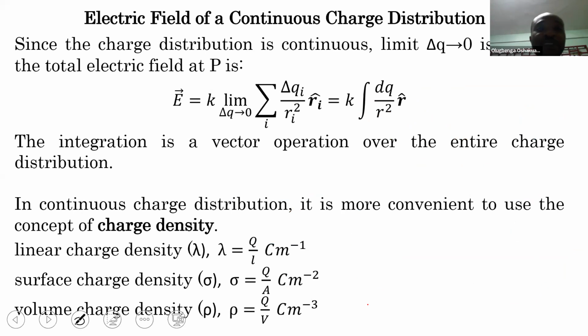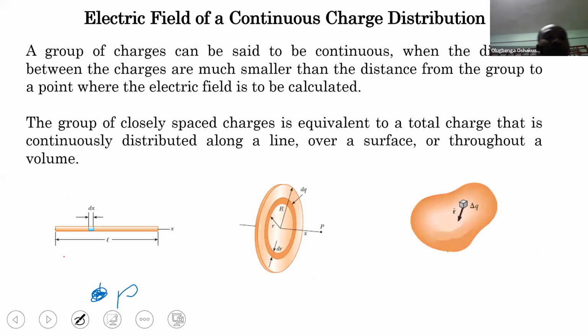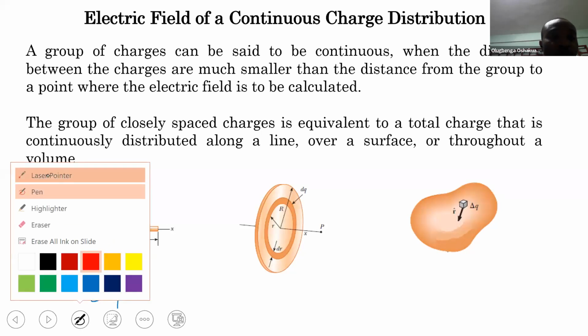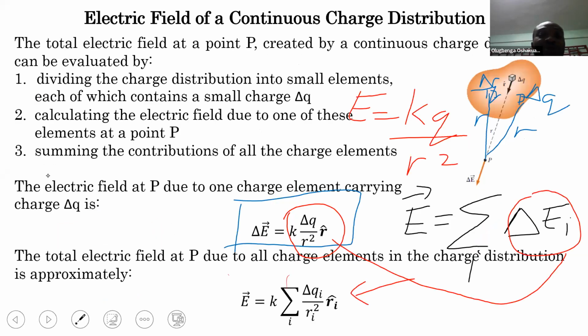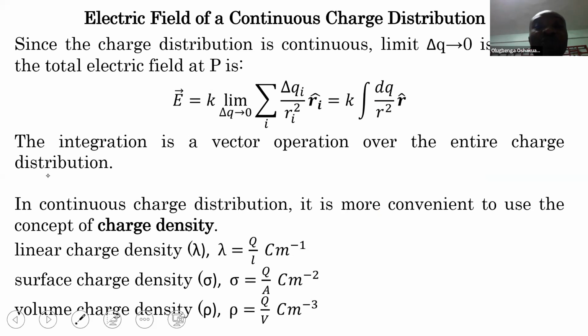Okay, let's double up. Since the charge distribution is continuous, it's not easy to use summation to add up when it's on a continuous surface. Just like we have in this line, it's saying that we add up all the elemental charges here. Fine, it's good, but there are easier ways to do things like that when the distribution is continuous. When the distribution is continuous, our mathematicians prefer that we don't use summation anymore, but use integral.